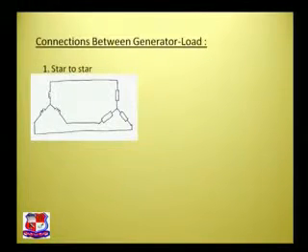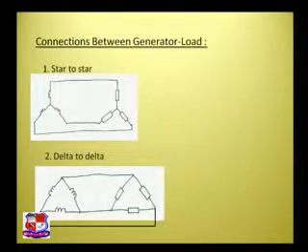First we take star to star. We have three coils, first, second and third. We call it the star connection because of the first point, second point and third point. The second is the delta, which we call a triangle connection. In this system it is a triangle connection, and it will be the delta.